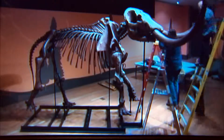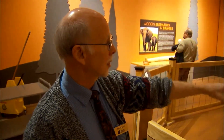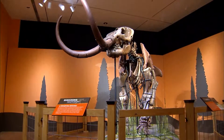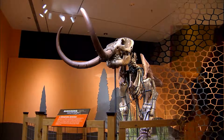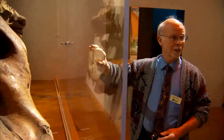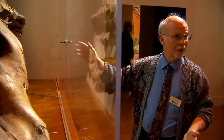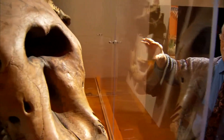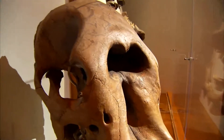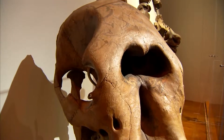The tusks are cast because the real ones are too heavy, but most of the stuff you see here — the bones with all the many colors in them — that's all real bone. Here's a beautiful skull we got from Monticello, the Anderson Mastodon. She's just wonderful. We dug this up with wooden tools, so there's no metal scratch marks on it. It's in perfect shape.